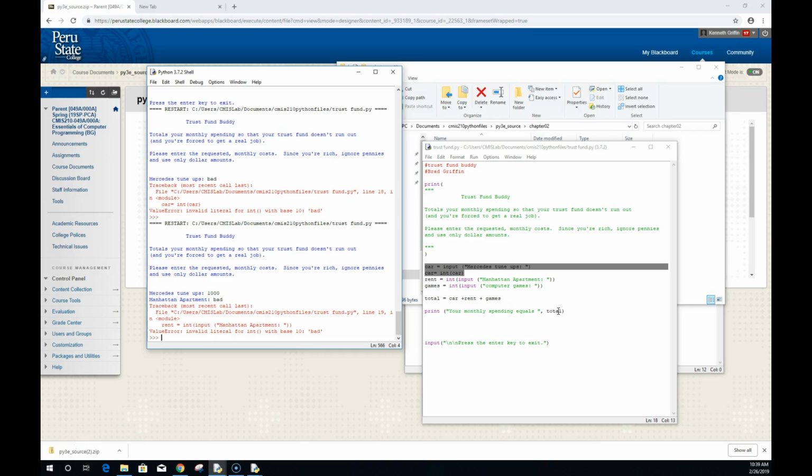So we always want to make sure that we error check. Right now we're not quite to that point, but you and I look at it and go, well, why would you ever put in a non-numeric number? Or why would you put in something that isn't a valid number? And the reality is, people are dumb. They will do things that will astound you. And they don't always follow logic and follow rules.